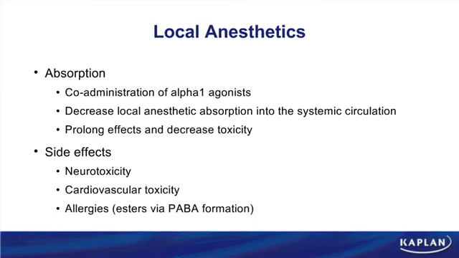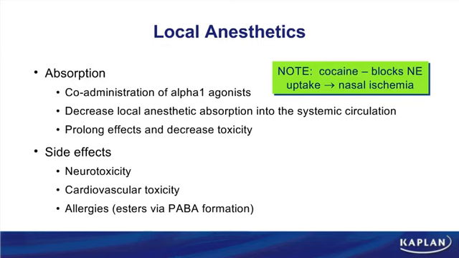When you think about administering a local anesthetic, one of the ways to localize that drug is to co-administer it with an alpha-1 agonist. Perhaps you could add epinephrine to your local anesthetic. The vasoconstrictive effect prevents that drug from going into the systemic circulation. But what's the local anesthetic that does not need any help from an alpha-1 agonist or from epinephrine? Look in the margin for the note about cocaine. Remember, cocaine has its own intrinsic vasoconstrictive properties. This is a drug.